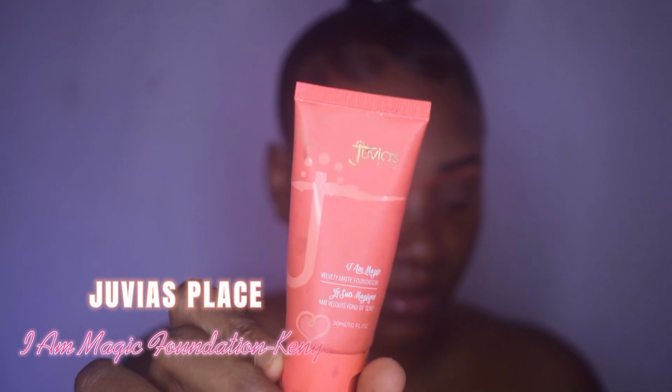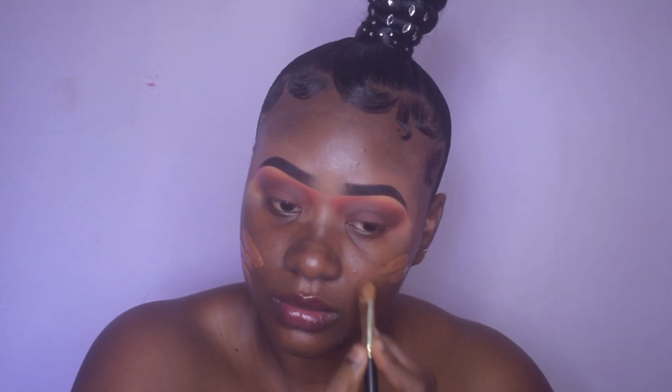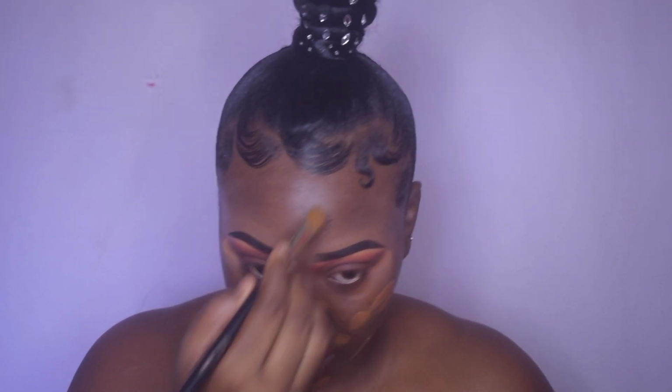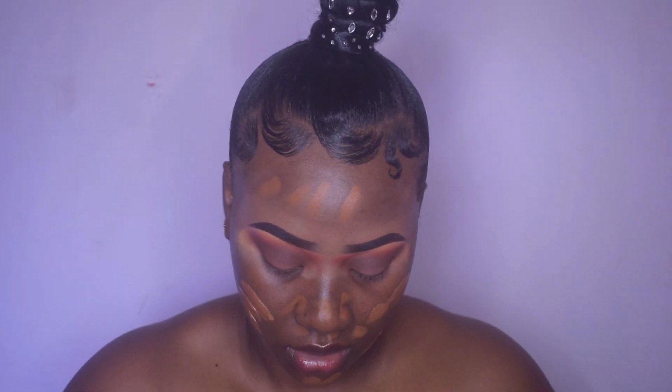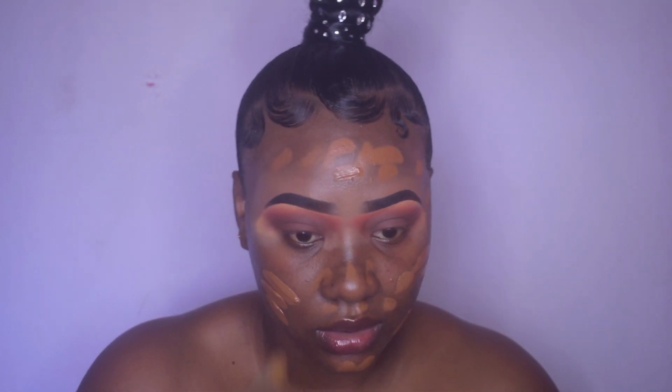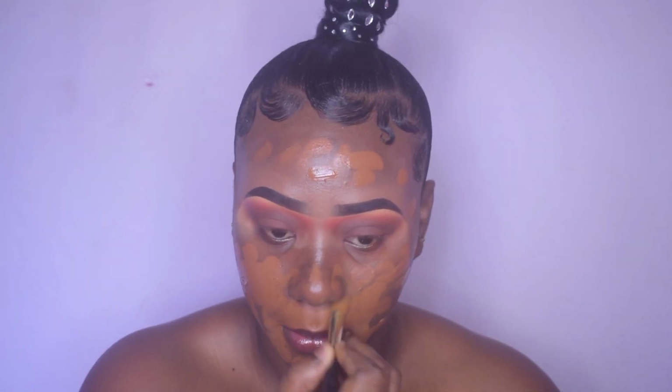So now moving on to my foundation, I use the Juvia's I Am Magic foundation in the shade Kenya, and I just apply that with a concealer brush all over my face, and then later on I'm going to go in with the e.l.f. blending foundation brush to blend out this foundation.